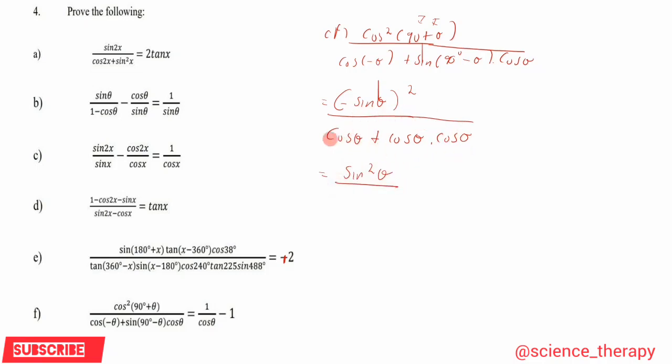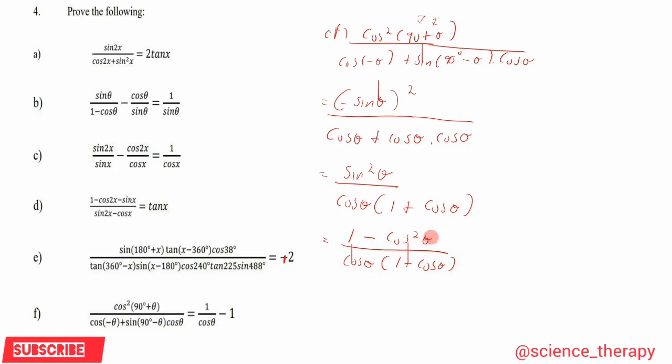Now at this point above here we have sine squared theta, and then this one we can see that we have a common factor of cos theta, so we can just factor it out. Cos theta then will be left with 1 here, and then plus cos theta. So we just factoring out 1 cos theta, we are only left with 1. But remember, according to our grade 11 trig identities, this can also be written as 1 minus cos squared theta, and then over cos theta 1 plus cos theta.